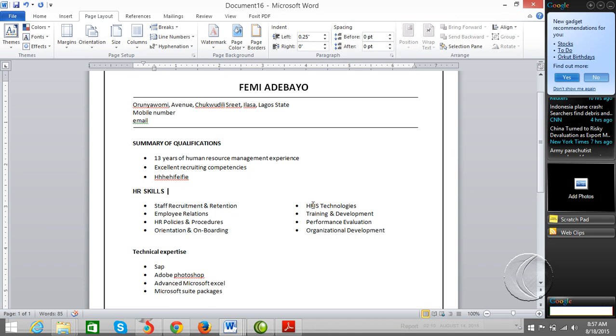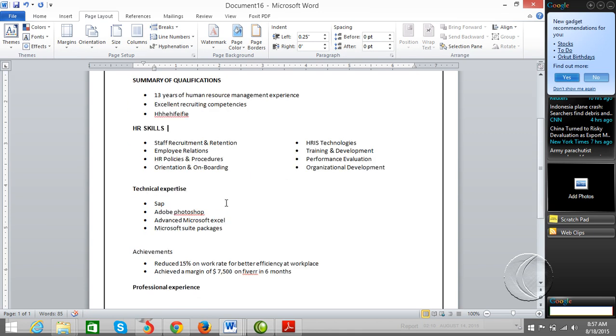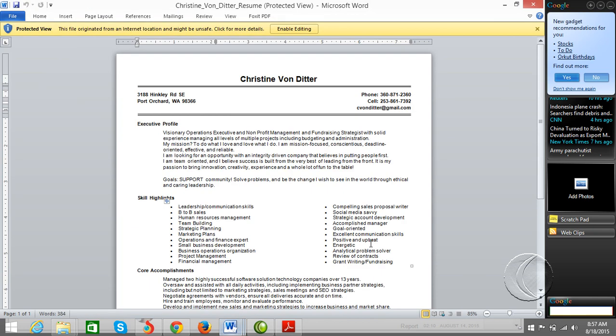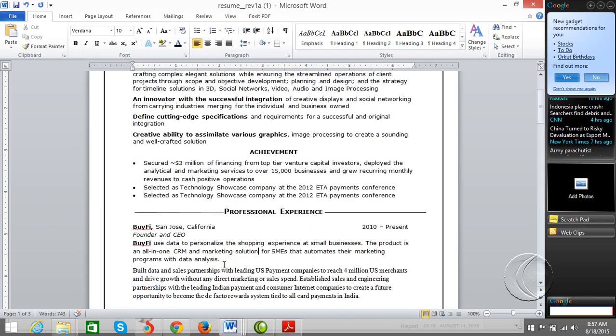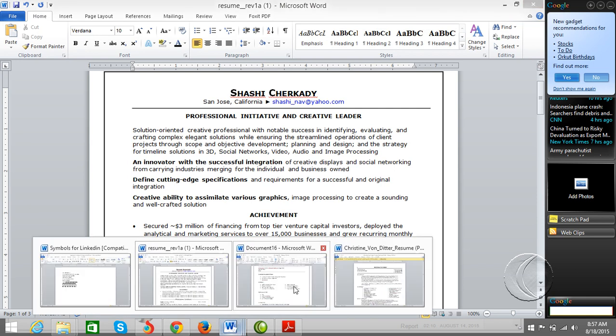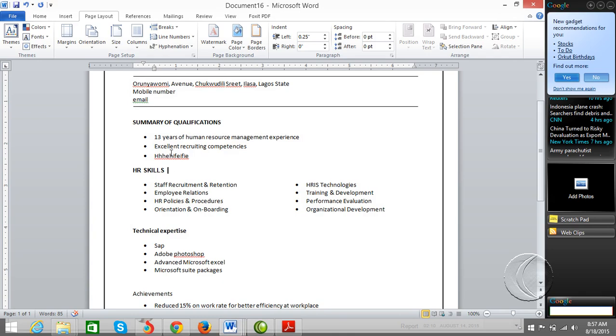You highlight all this. So that's how, you know, for a graduate you only have the objective, the education and the core competence. But when you talk of professional and executive, you start with summary of qualifications. At times you might not even have this summary of qualifications. You might just summarize it up here like this, or something like this. Just summarize it and no need of listing like this.